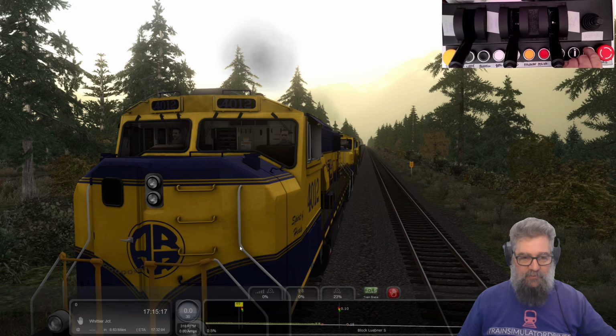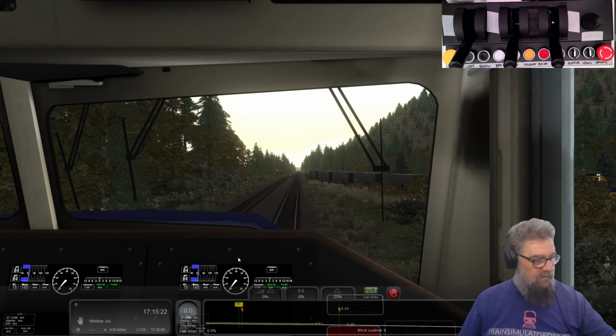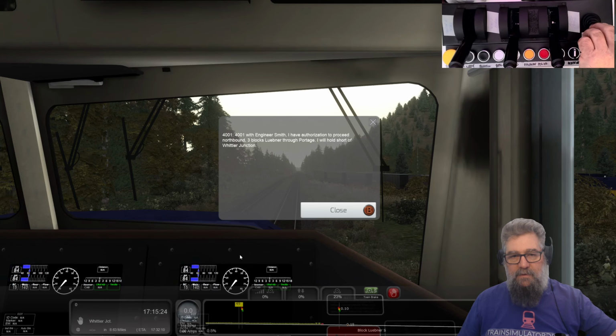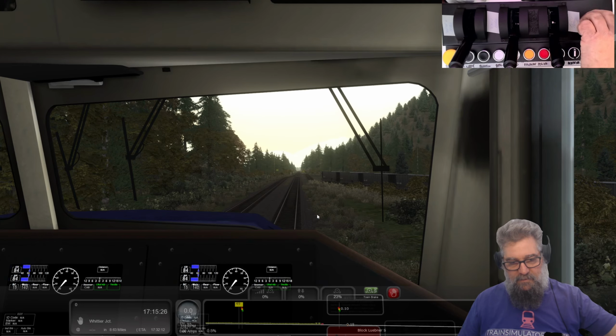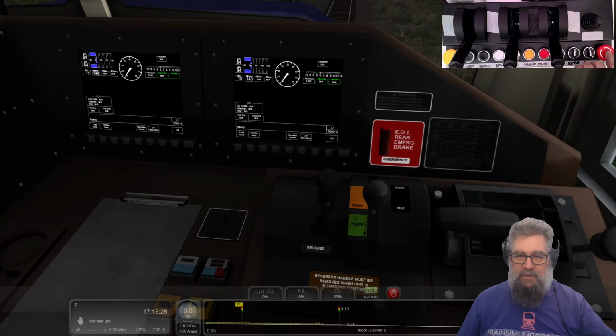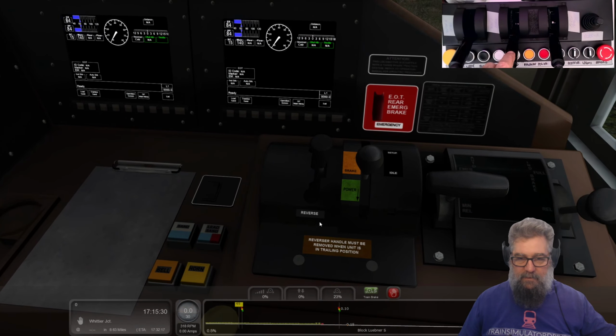Well, that's not doing either of those, the ones I thought were headlights. But let's get in here. Okay, horn doesn't seem to do anything. I don't think we had a lever assigned for reverser, so let's just put that into forwards.